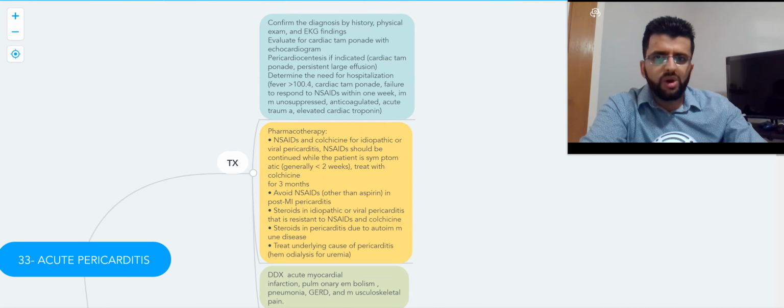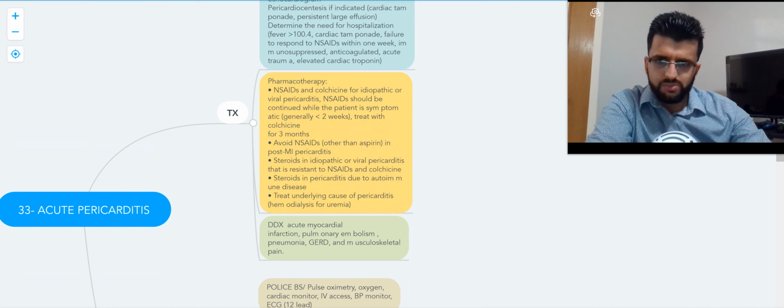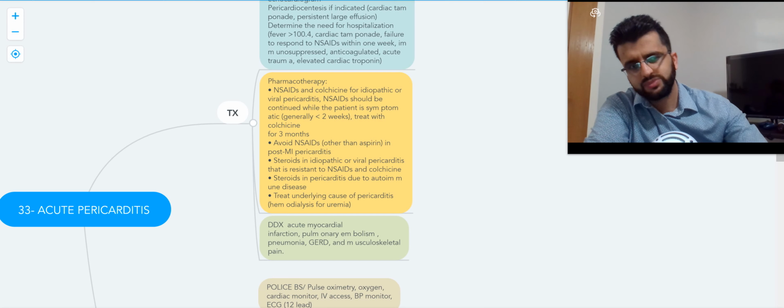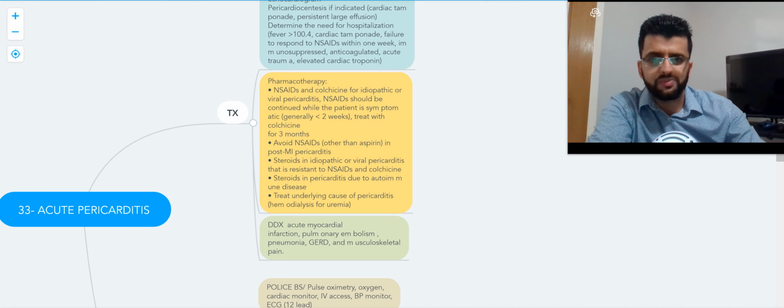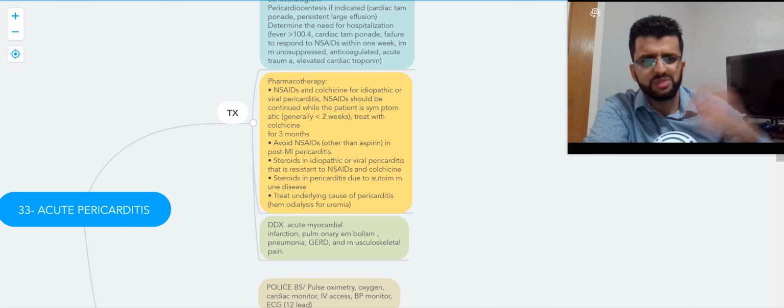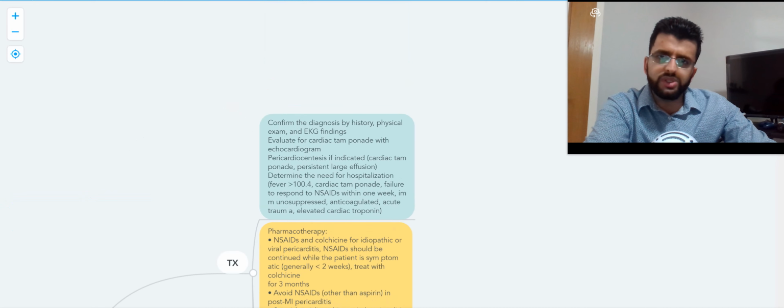We usually use physical exam and history. History will tell us acute myocardial infarction: usually there's vomiting, nausea, autonomic activity, radiating to the left, an elephant sitting on your chest. Pulmonary embolism is usually sudden, with hypoxia. Pneumonia has cough, productive cough. GERD has burning. Musculoskeletal is worse by touching on physical exam, okay? So these are the things.